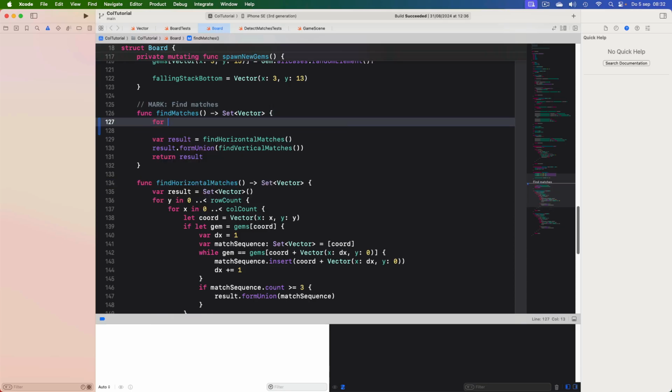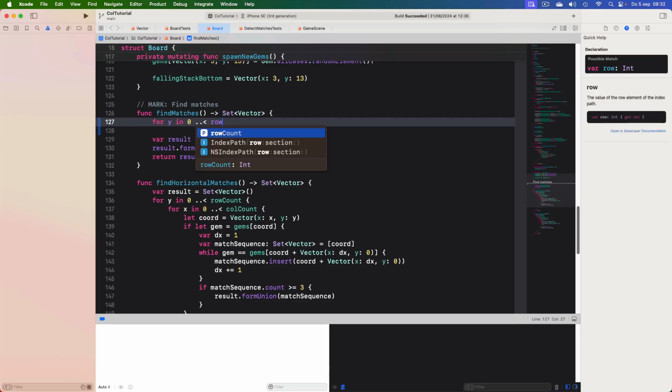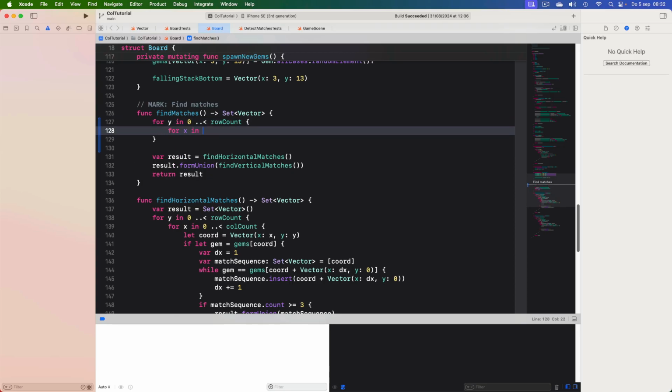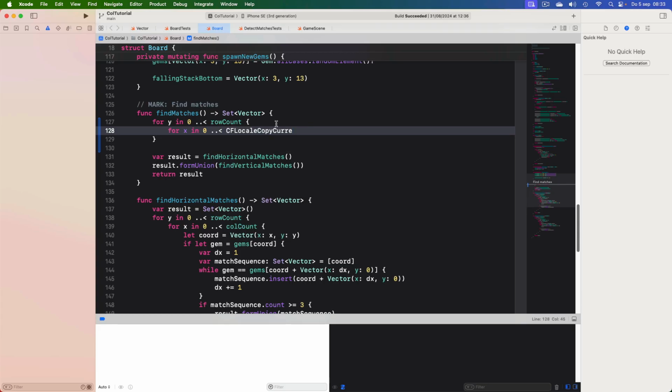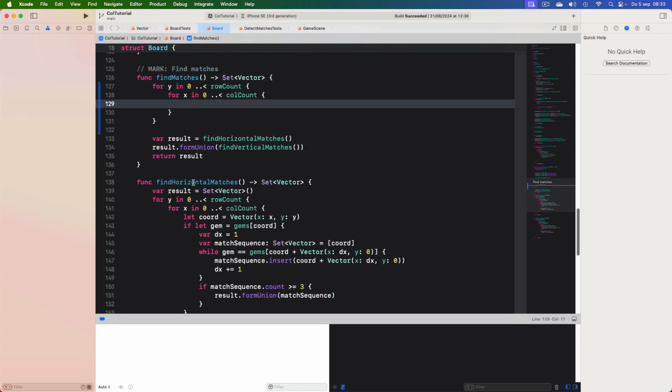So for y in row count and for x in 0 to column count, and then I want to start doing stuff.